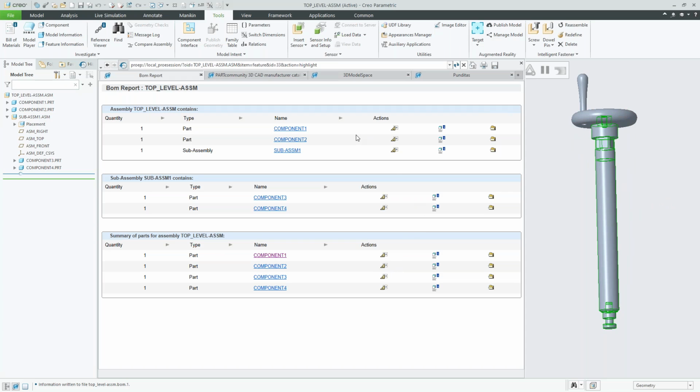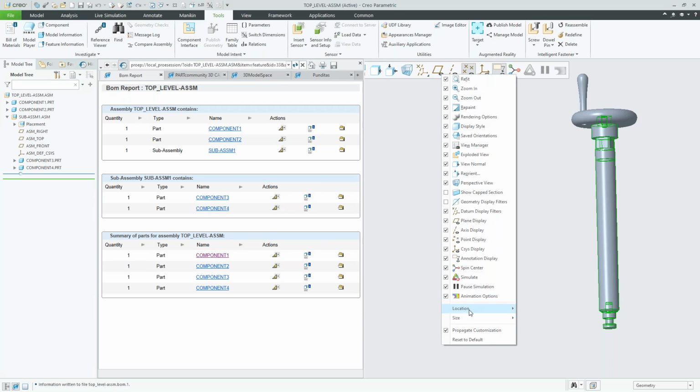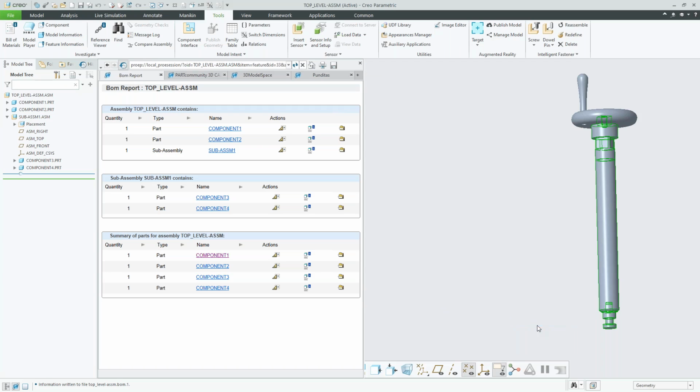Now, between some of your tools for managing purposes of how you see things, you might find it beneficial to repaint your screen here and there. And I've got the in-graphics toolbar kind of hidden based on where the browser is. So I am going to choose to right-click on this and push it down to the bottom of the screen just so that we can see it, or at least most of it, a little bit easier there.